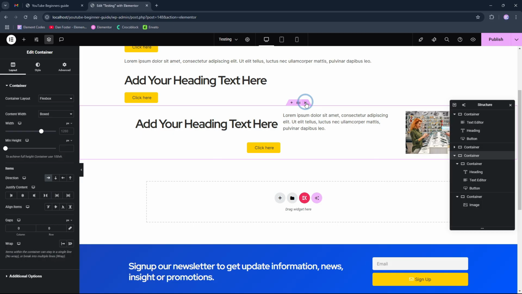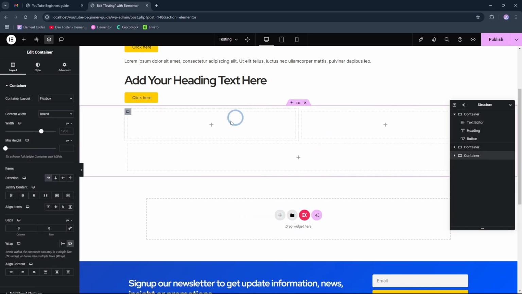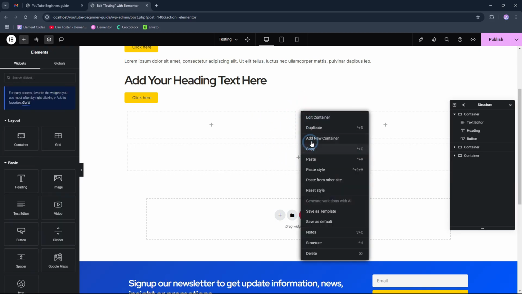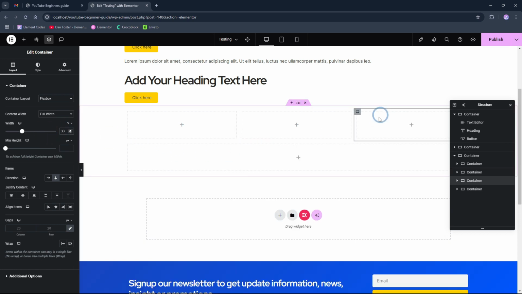Now we will remove this container and we will add a new one and go to the flexbox. For example, we will select this one, and in case you want to add more columns, for example like here, you can just right click on the column and go to duplicate column. And for example, to put 3 columns in a row, you can go like 33% here, 33% here, and 33% here. And as you already probably noticed, we already have a 1% gap between them, since 3 times 33 is 99 and we are missing 1% to be 100% width.